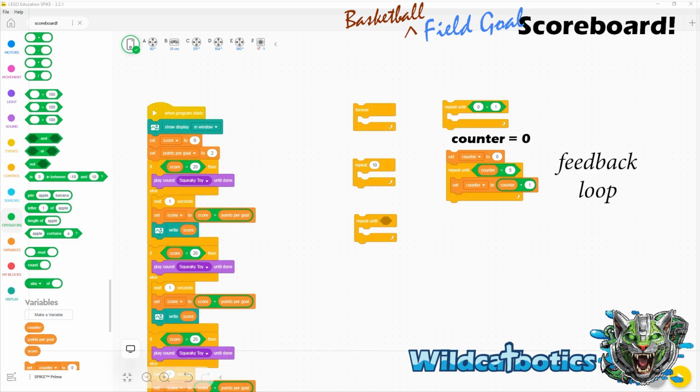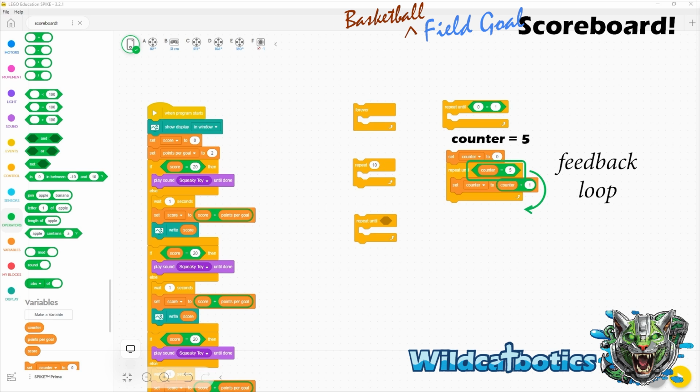Now this creates a specific kind of loop, the feedback loop. What happens here is that the loop makes a small change to the variables and then feeds that value back into the loop to see if the appropriate conditions have been met. In this case, does counter equal 5? No? Then make one more pass through the loop, making another small modification, and feed the value back through the loop again. Rinse and repeat until the condition is met and the feedback loop is complete.